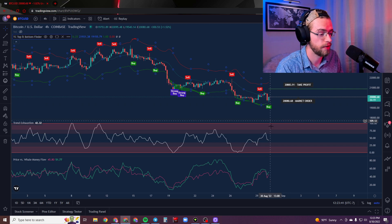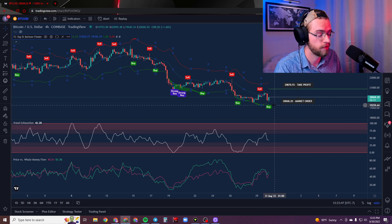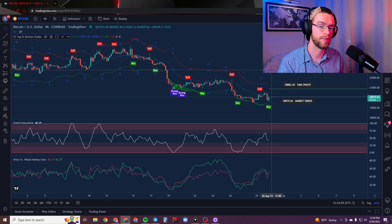Personally, if I were looking to trade this I would wait until the trend exhaustion and price versus money flow are in their bottom sections and then look for a buy signal, ideally very close to this green bottom edge right here. Once you see that, this is where it's likely going to be a very good trade. This is similar to what I'll be covering in the tutorial video, which will go significantly more in depth.